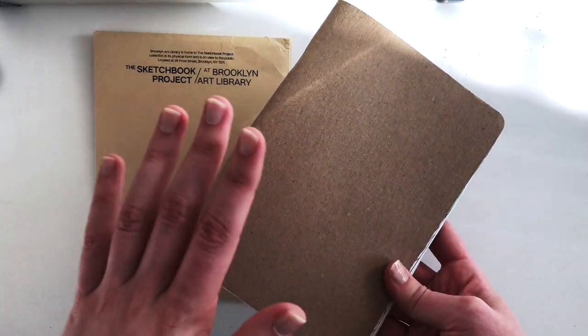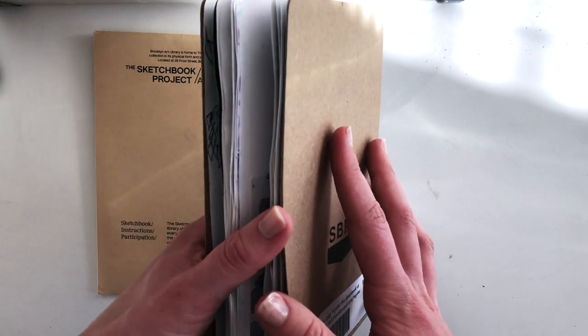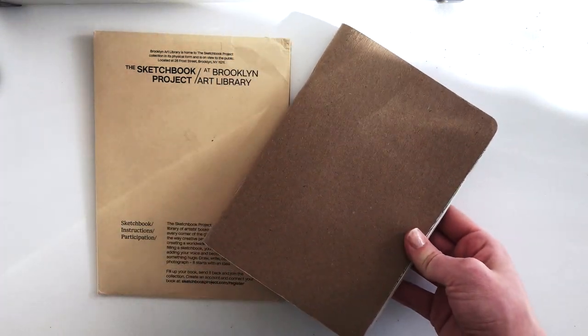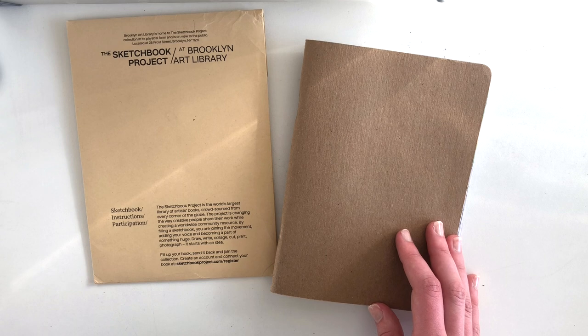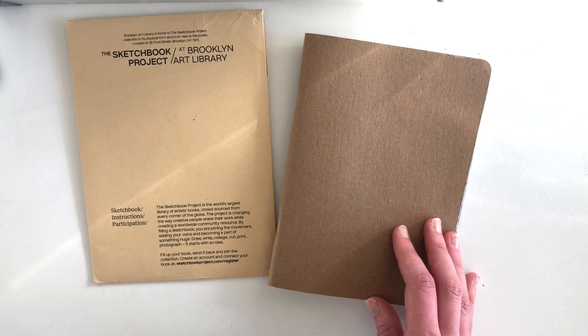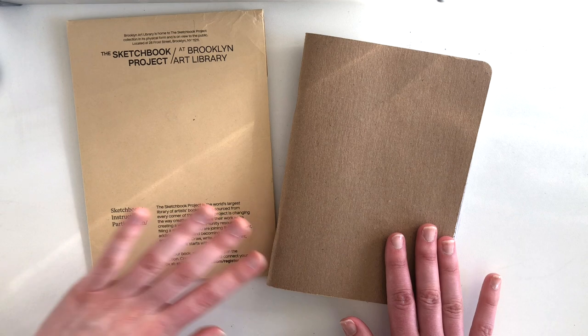The sketchbook is 100% recycled and the paper is quite a thin low text weight — it has 16 pages or 32 back to front. You're also given a list of themes or prompts that you can choose from to base your sketchbook on, but this is just supposed to be a starting point and not a restriction. I didn't explicitly choose any of the prompts personally, but my book did end up having a narrative theme — art journaling my mental health journey over the past few years. There are some sad girl moments in here but it's not that deep.